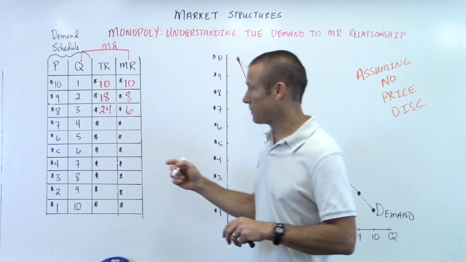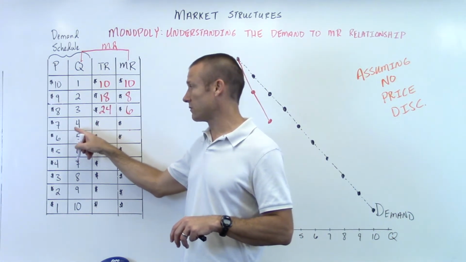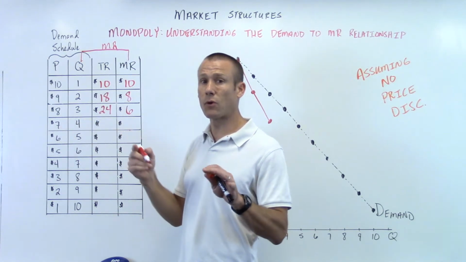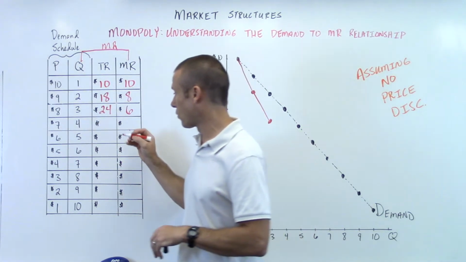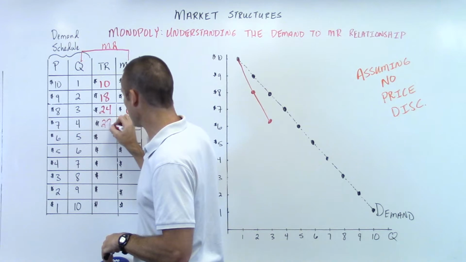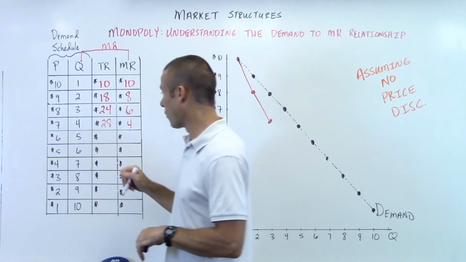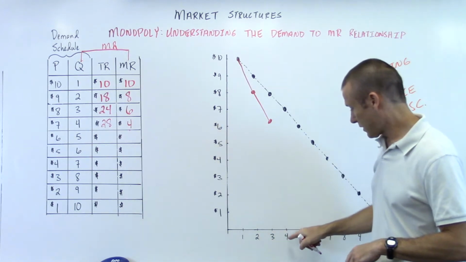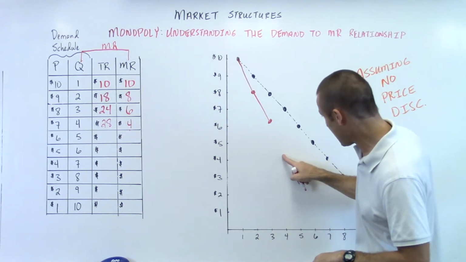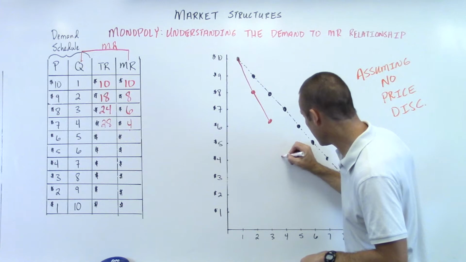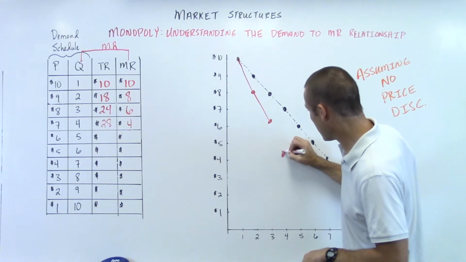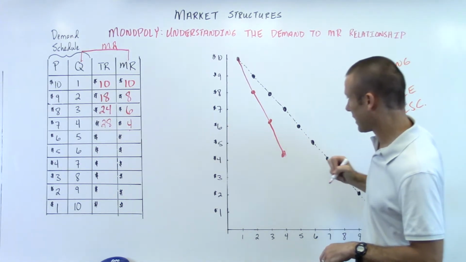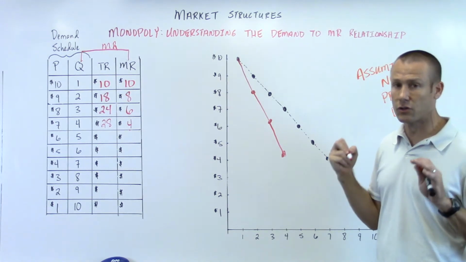Let's go to the next one. We want to sell 4 units of this. We're going to have to drop the price to 7 for everybody. So 7 times 4, 28 for a total revenue, a marginal revenue of 4. That means at a Q of 4, my MR is 4. At a quantity of 4, I'm moving up to MR right here about. So anyhow, of course my graph never works out quite the way I want it to, but that's good enough.